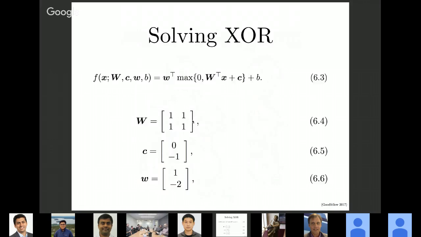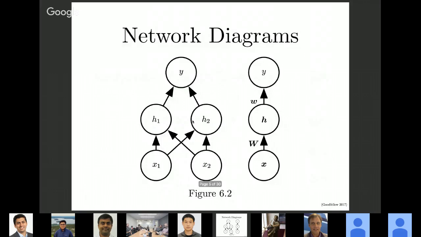If we take the diagram on the previous slide and we want to use it to solve the XOR problem, we actually need to fill in specific values for each of the parameters in the network. Looking at the diagram quickly, we have a matrix that's a 2x2 matrix that describes the mapping from the X features to the hidden layer H. There's two inputs and two outputs, so it's a 2x2 matrix. And our learning algorithm will have to figure out how to set those values. We also have a lowercase w vector of weights mapping from the hidden layer to the output layer. And there's two hidden units, one output unit. So this is just a vector with two entries in it.